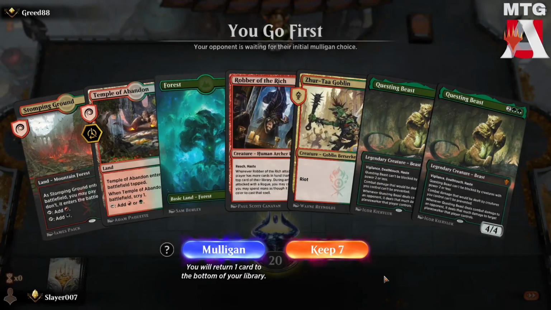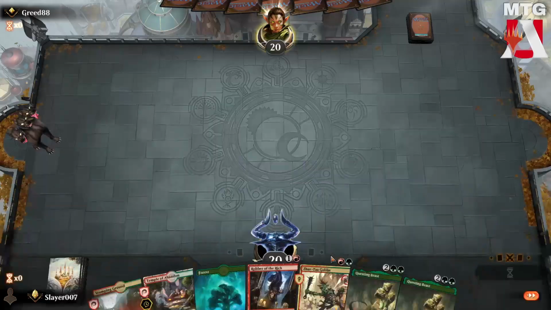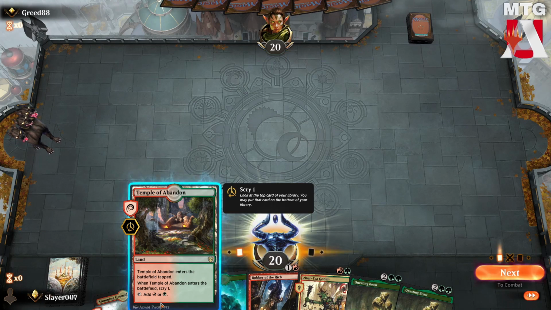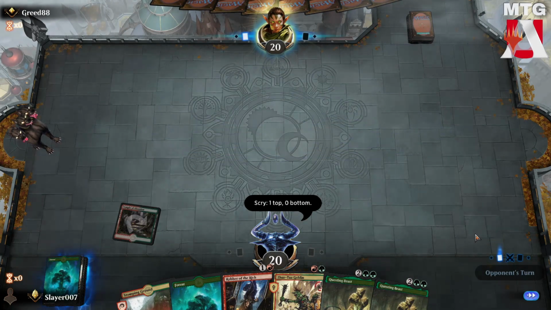All right, guys, we are playing Gruul Aggro in best of one standard. And finally, we go first after I don't know how many games. We're going to keep this. And I guess we start with Temple of Abandon to scry. What do we find? We find a Forest. We'll keep the Forest just because we have Questing Beasts that we want to play on curve.